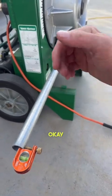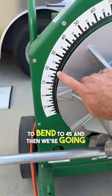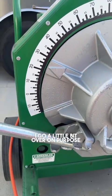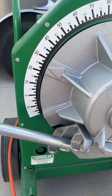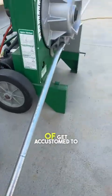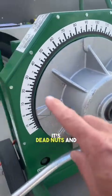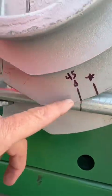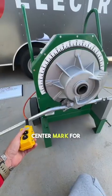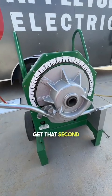The first bend is going to be 22 and a half degrees. I go a little bit over on purpose for the spring back — every bender has different spring back and you just get accustomed to it. I've got that flipped 180, my no-dog says it's dead nuts, and now we're going to bend a 45 degree. This second bend is on the teardrop, which is the center mark for the 45 degree angle.